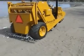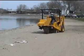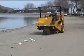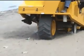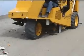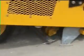By keeping your right hand on the transmission speed control and the corner of your eye on the screening bed, you'll be able to keep the sand from rising much more than halfway up the screen on a flat, uniform beach, and very little monitoring will be necessary once the effective speed is determined. However, if there are piles of sand, wet sand, weeds, or other irregularities in your path, you must be prepared to slow down and deal with the situation.